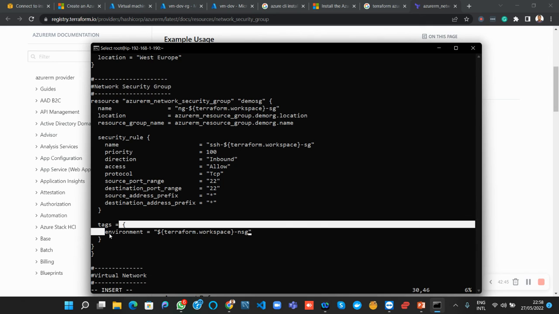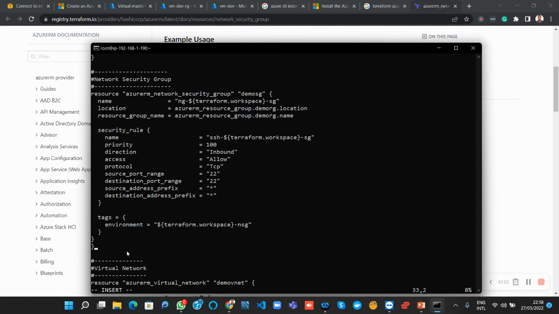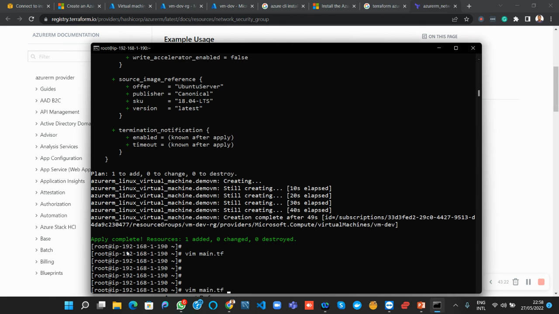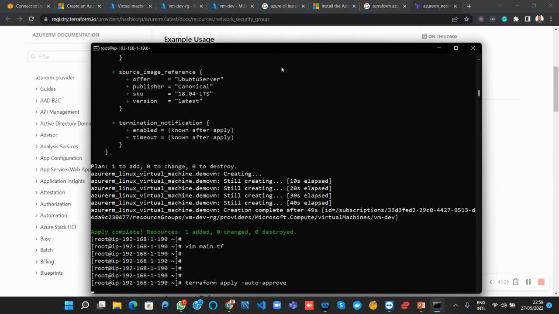So let's see this and this. Is there any excess? One, two, so it ends here. So there's excess of this. All right, escape, and that's it. Escape and save. All right, so run Terraform apply one more time.